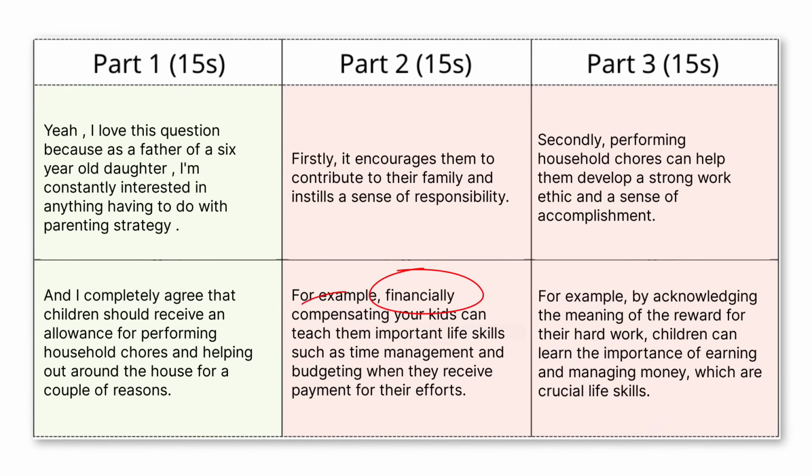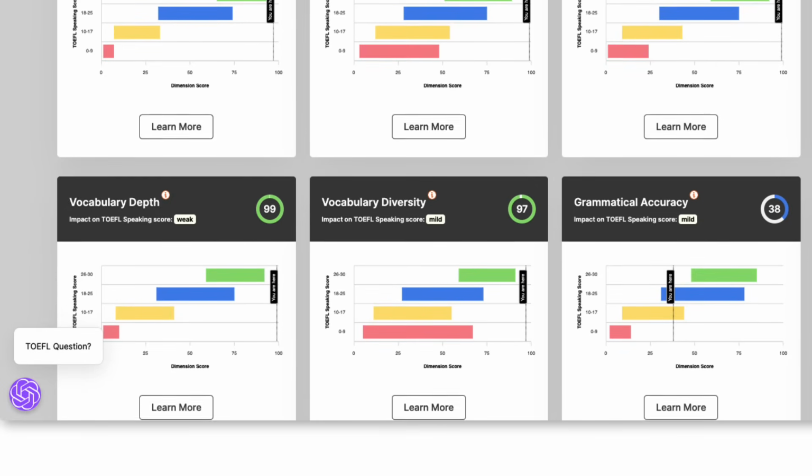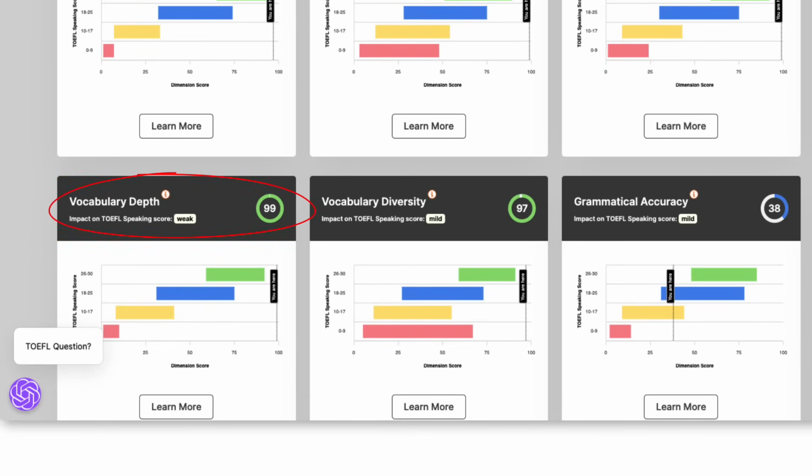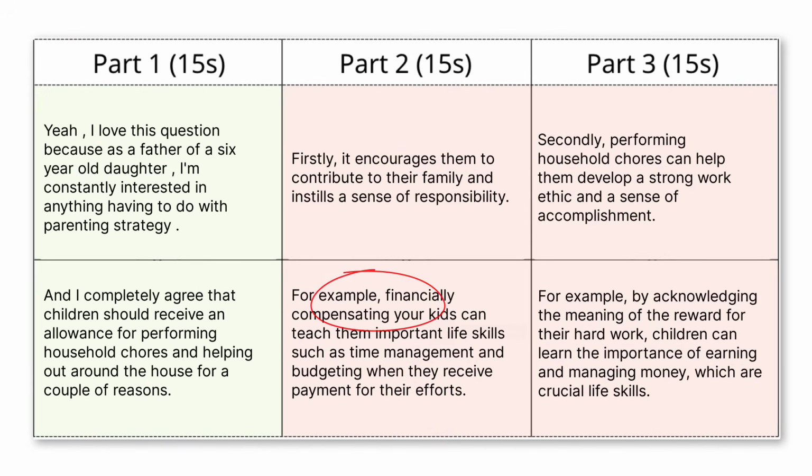And "financially compensate" does that neatly here. It's going to help me with my language use score, specifically with my vocabulary depth, the verb "compensate," to compensate, and it should help me with my vocabulary diversity score with the adverb "financially." So "financially compensate" is a great way that I can add value there.